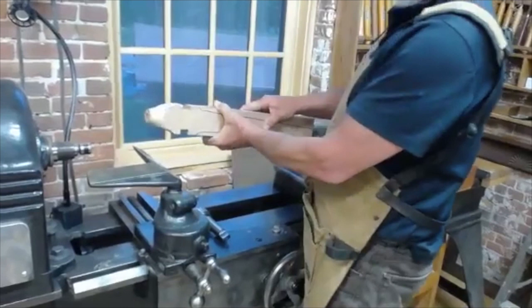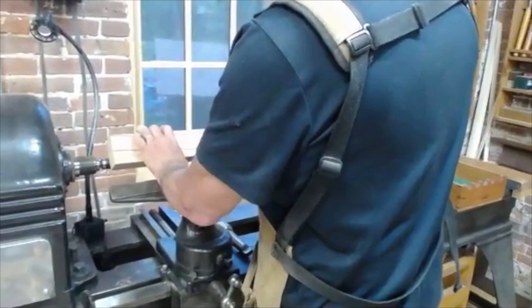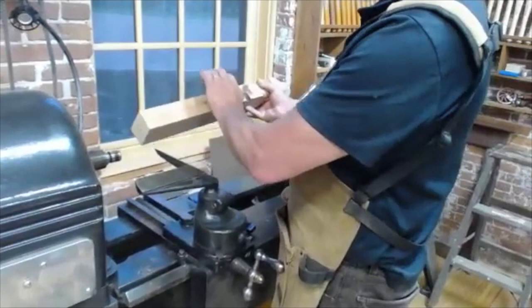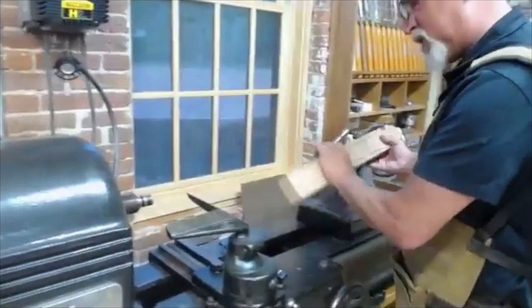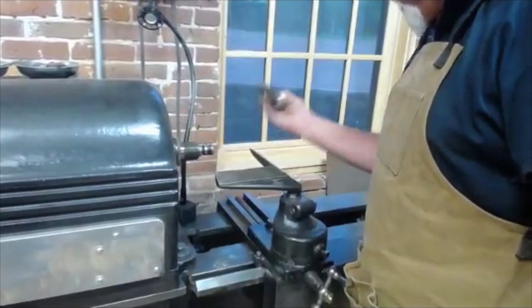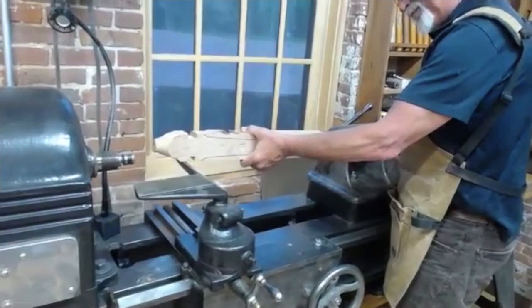I tried both ways, and quite frankly, I don't like either way, but you have to choose one. Or you can have the drill be stationary and the piece rotating. A square piece rotating, to me, is a little more dangerous than a drill bit rotating, because if you get your hand stuck in here, you notice I have an injury. That's a lathe injury from trying to figure out how to use a skew chisel. Yes, skew chisels are dangerous. It wasn't bad. My preference, and a lot of people don't like this, is to put the drill in the rotating part, the headstock, and push the piece of wood, while I'm holding it, into the drill bit. Like I said, a lot of people don't like that.